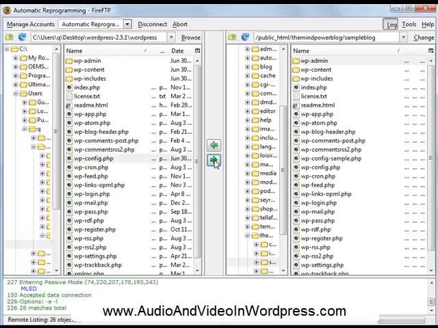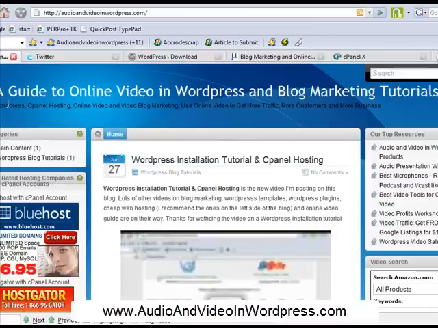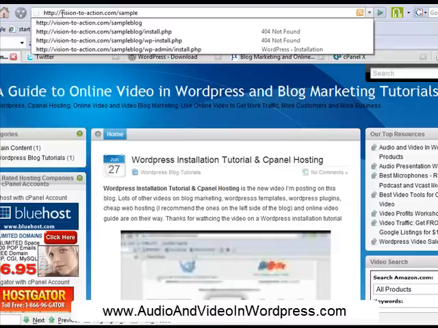Here we go. We just uploaded our file on the website. So what I'm going to do now is go to my blog. I created my blog on the website vision2action.com/simple blog. Remember? Simple blog.